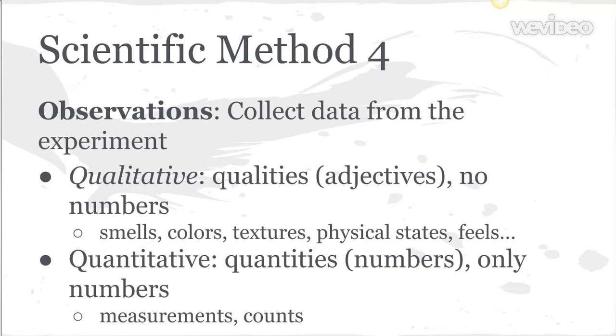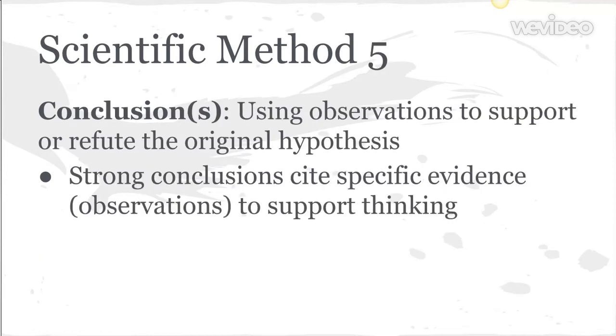But then we could have quantitative descriptions, quantitative observations, actual timing. We could say, it was 14 minutes and 27 seconds for the heartburn to go away. So that's a number to add to an observation. Finally, based on your observations, what do those observations suggest about that hypothesis? Is it true or not?